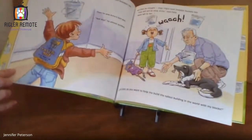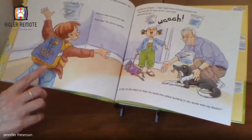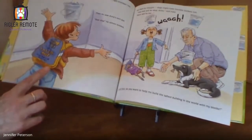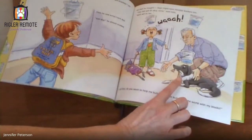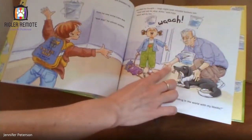When Felix burst in the door after school, he shouted, "You were right, Grandpa. I do have a bucket, and I understand how it works." Then he saw Anna's torn doll. "Bad dog," he almost scolded. But then he thought, dogs might have invisible buckets too.